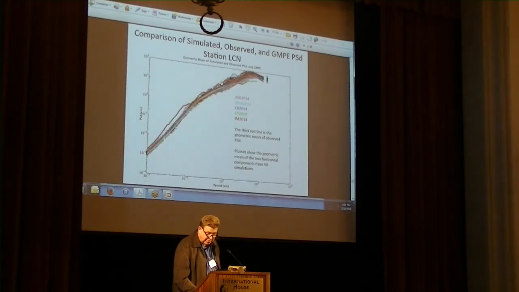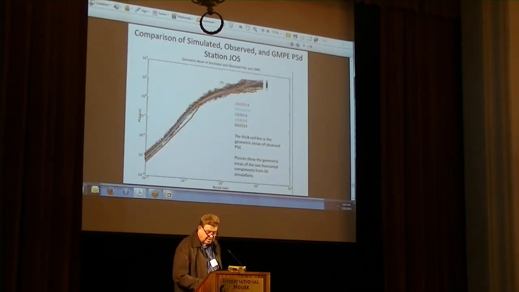And so that was for Lucerne, and the same for Joshua Tree. This curve here that's plotting below the simulations is the observation, the geometric mean at the observation site, and it's within the distribution of the simulations at longer period. And here the GMPEs are plotting pretty close to the center of the distribution of the simulations. So this is showing long periods in terms of spectral displacement.